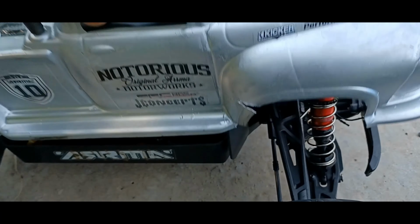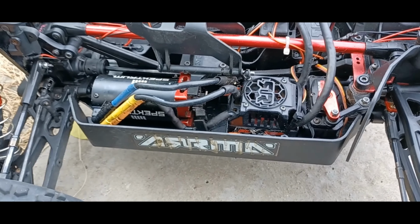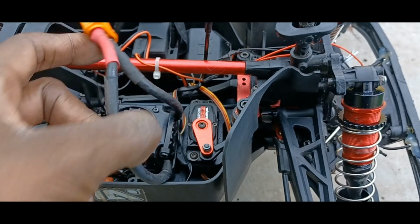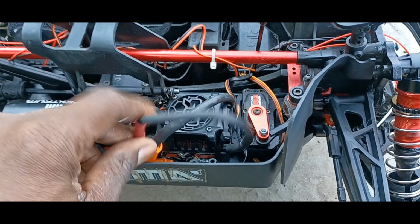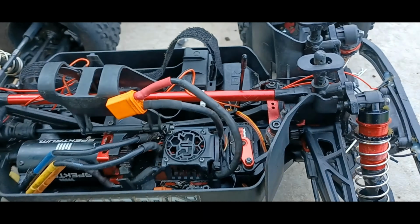With the Notorious, we're working with the VLX 150 amp ESC with the 2050 kV motor. I'm running a Team Corally servo in there, which is pretty good to me. The Team Corally whole electronic system is pretty good to me. And upgrades on here is 0.